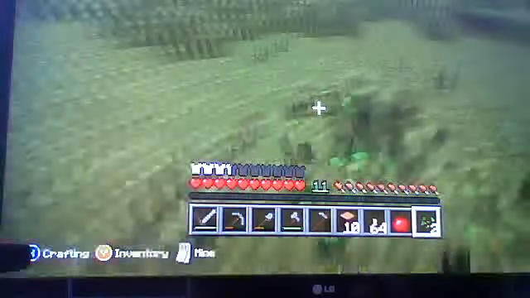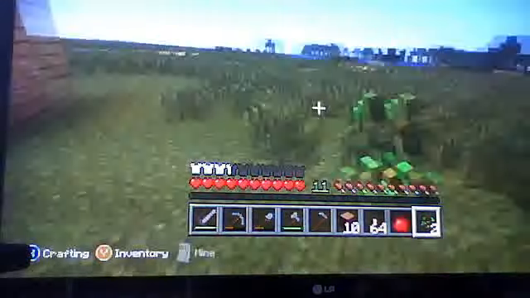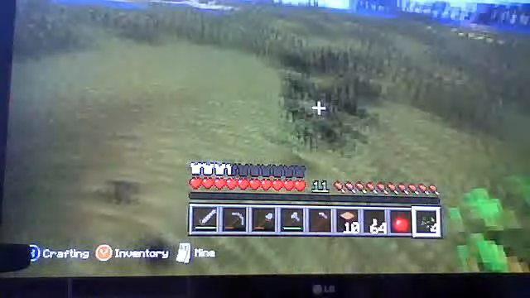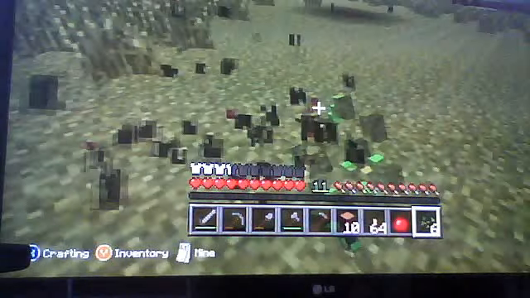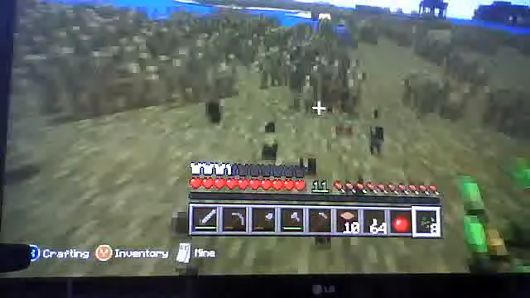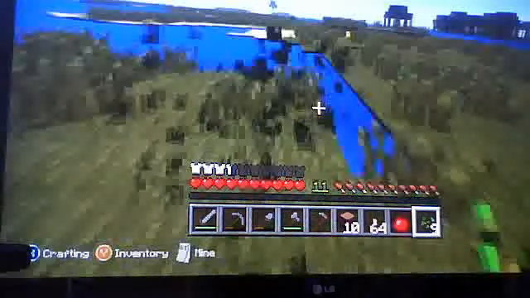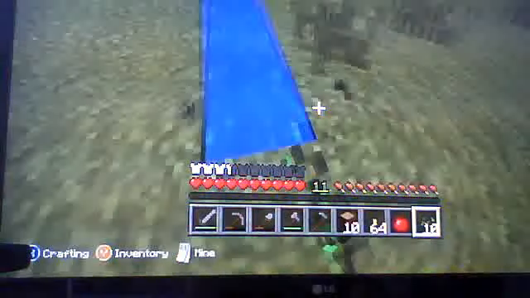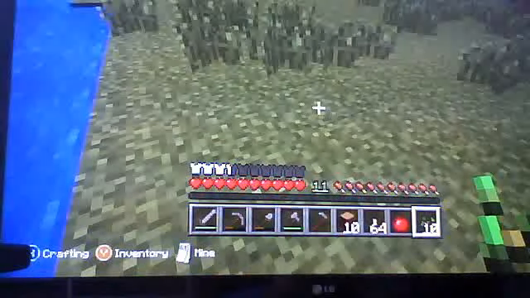Anyway, I'm just giving myself some wheat seeds, because, like I said, I'm putting those extra sticks towards a farm. So I want to just get lots of wheat seeds. So I'm gonna go breaking all this grass here. Alright, so breaking them, checking the recording.